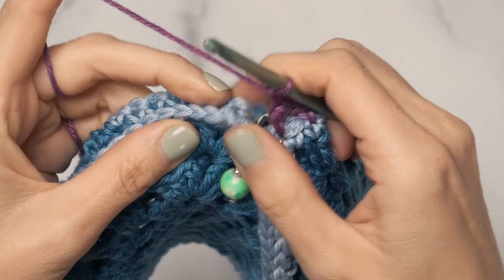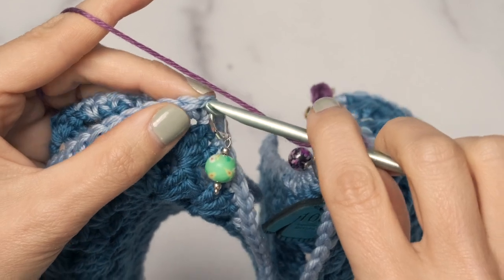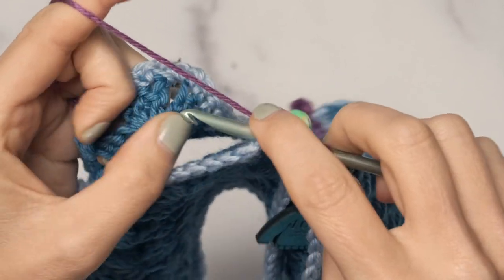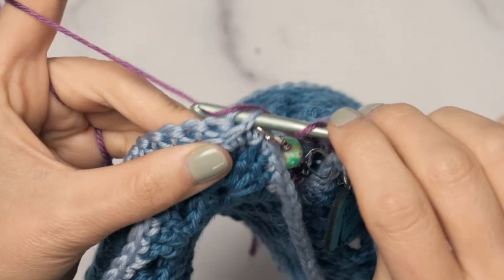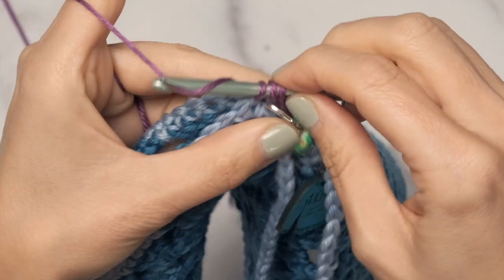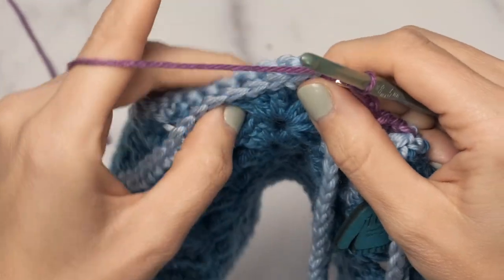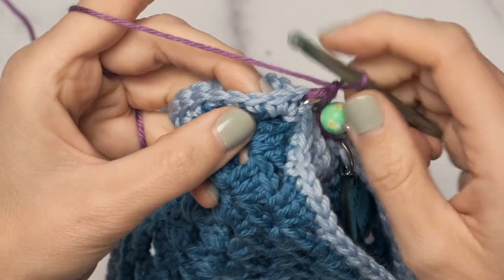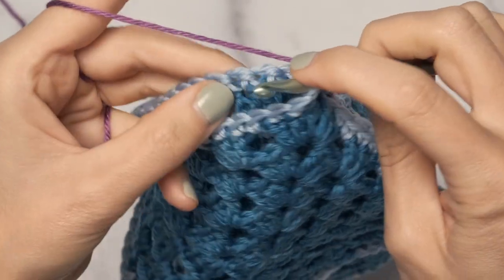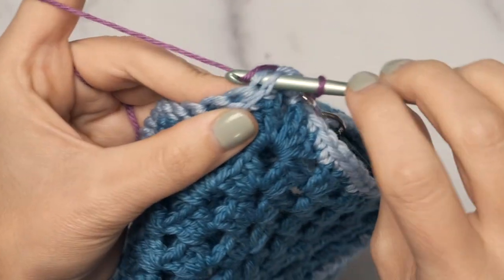So I've picked up my next two pieces, and we're going to work a half double crochet into these corner stitches. And you can see how it makes it a little bit easier if you've marked them with those stitch markers. That way you're not struggling to find the corners. So complete your half double crochet, boop, and then repeat what you did on the other side. So chain one, skip the next stitch and work a single crochet into the next stitch. Skip one on the back, same thing, single crochet.